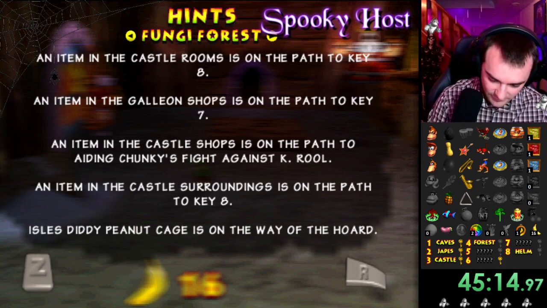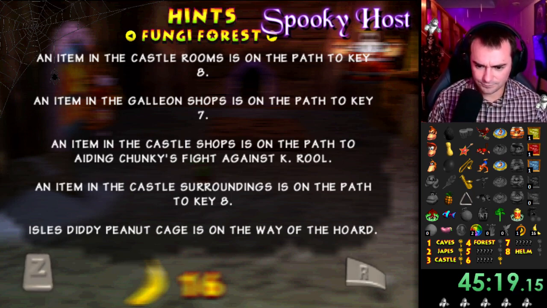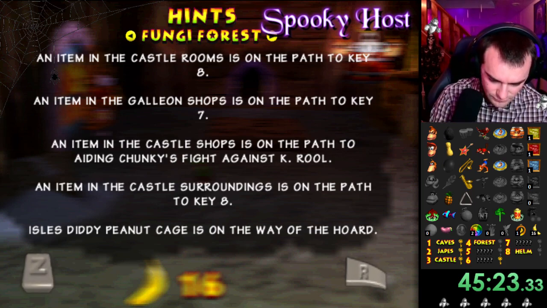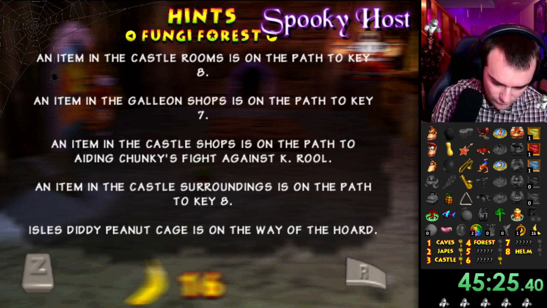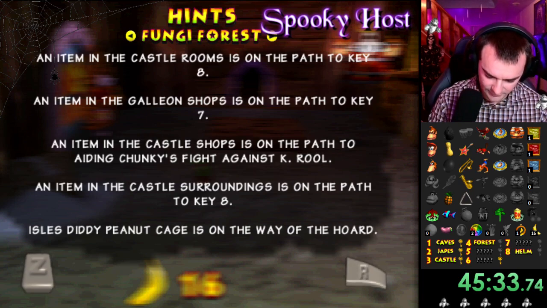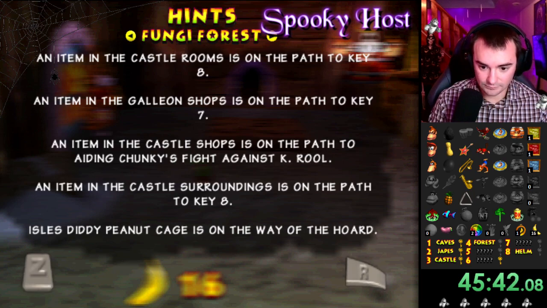Galleon shop 7. Castle shops, Chunky. What do I get in castle shops? I got a ring stand, which got me Strong Kong. Whatever that is, probably cursed.